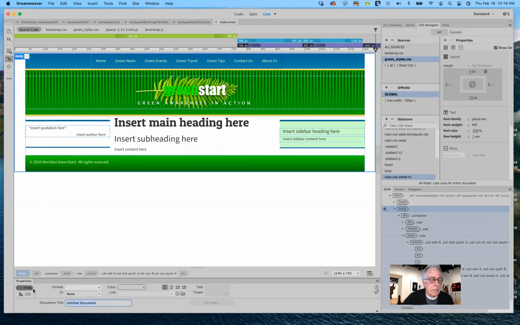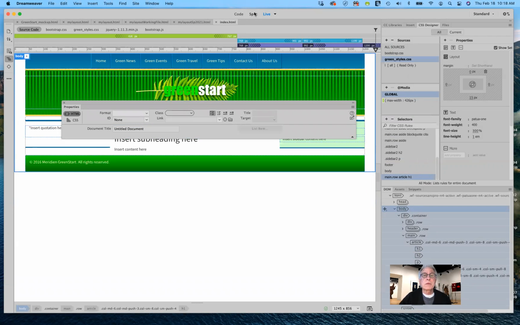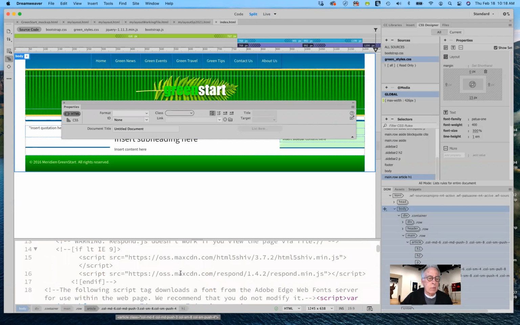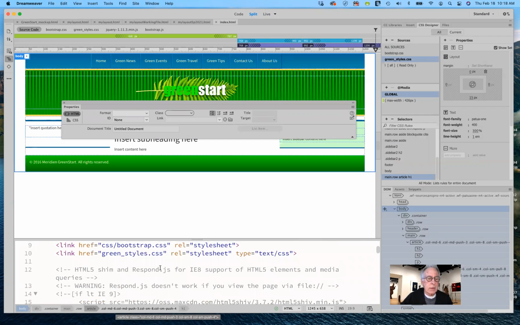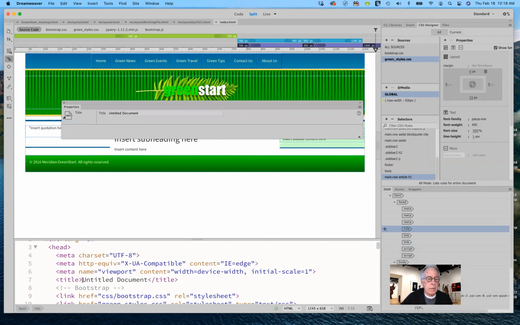So down at the bottom, let me go ahead and pull this up under the properties panel. I can either do this in the code view. So let's go ahead and split this so you can see where it's being affected. And it will be up here, remember, in the head of the document. Okay, and you can see right here under title, it's untitled document. So I can either click here. This is something that Dreamweaver automatically did, and I can highlight it either here and add the title, or I can do that up here in the properties panel. Since I've already clicked on in code view, I'm going to go ahead and add it here.